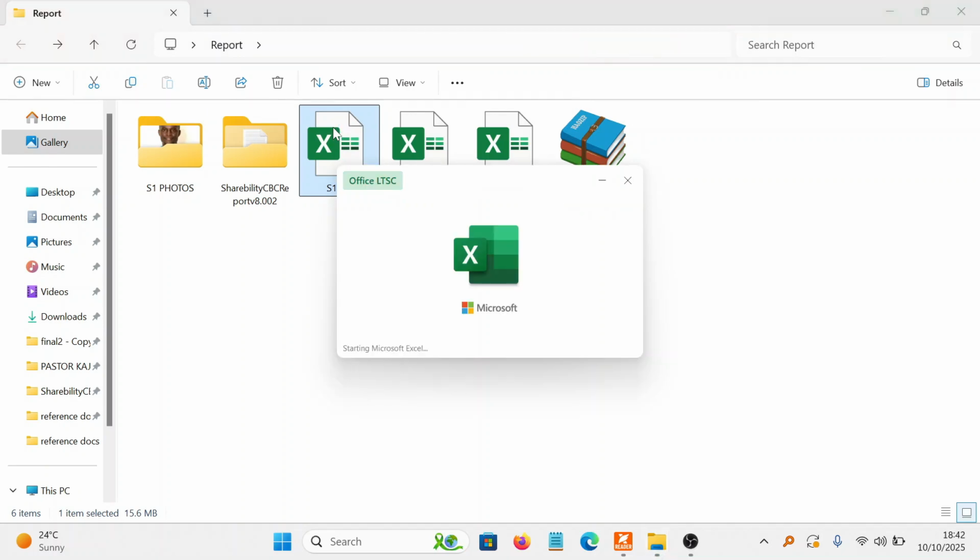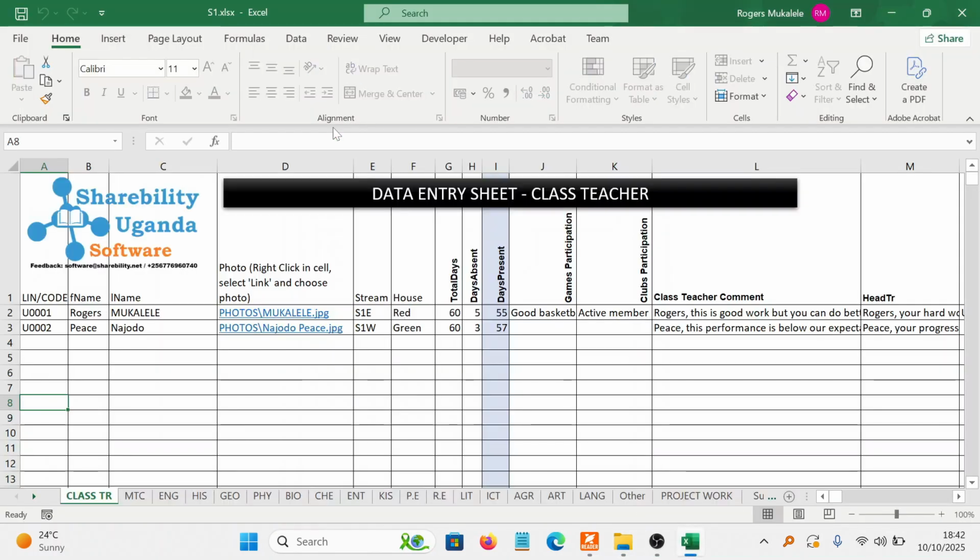You open the spreadsheet for the class, and then it opens like this. So as you can see here, we have the classes, and we have the names of the learners here. So you can change them. For example, I can change this to Rogers Magola.